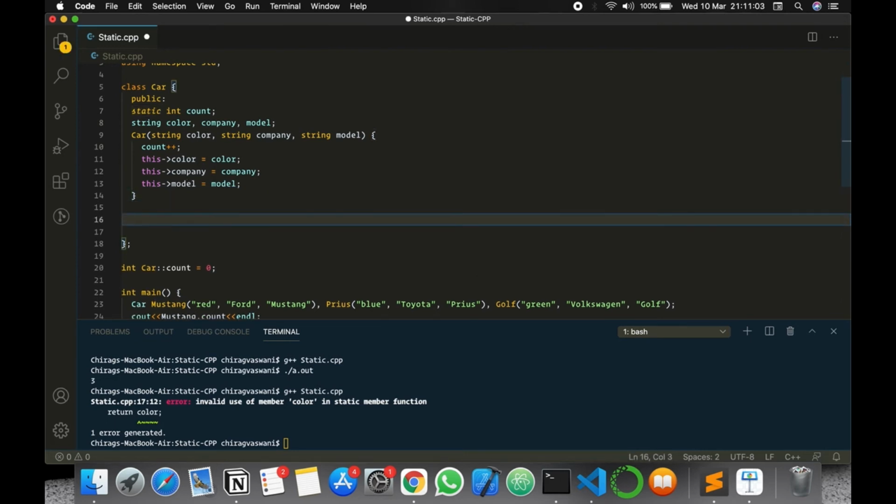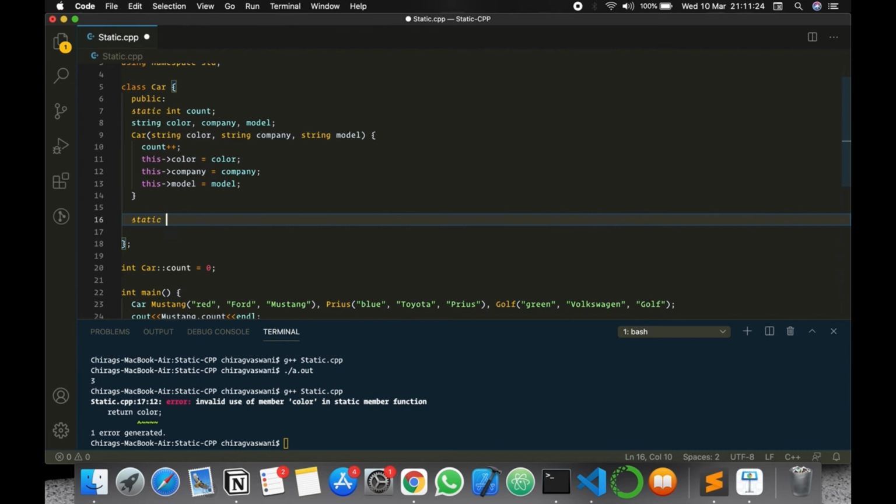So what we'll do now is we'll create a simple getter method. If you don't know it, a getter method is basically a method which is used to get data from the object. So in this case, we'll make a static getter method which will return us the variable count, which is also a static variable which holds the number of objects that have been created. So let's just do that.